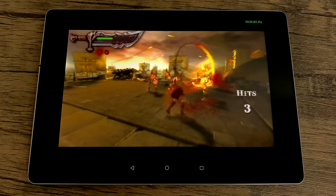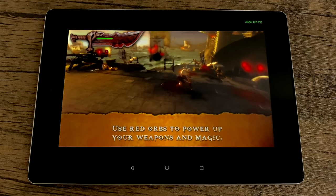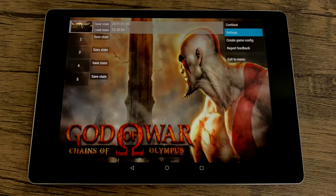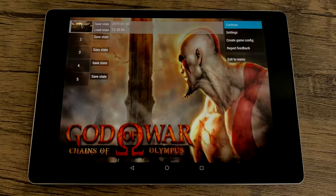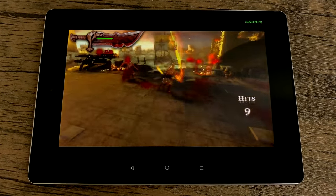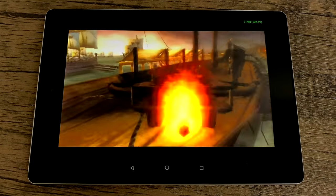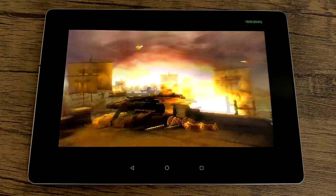You'll be able to play a ton of native Android games on this device. What about emulation? This is PPSSPP running God of War: Chains of Olympus. Everything's on low — it's not going to cut it with this game. We can turn frame skip on and set it to 2, and you can now play the game. This is just one of those games that gives the PPSSPP emulator a run for its money, just like Killzone Liberation and Midnight Club. So those three games aren't going to run on here, but there are a ton of PSP games that will.